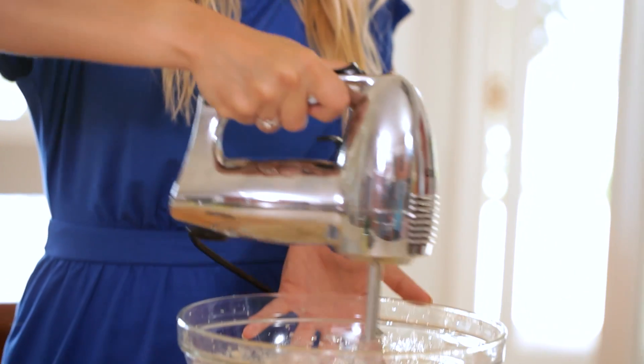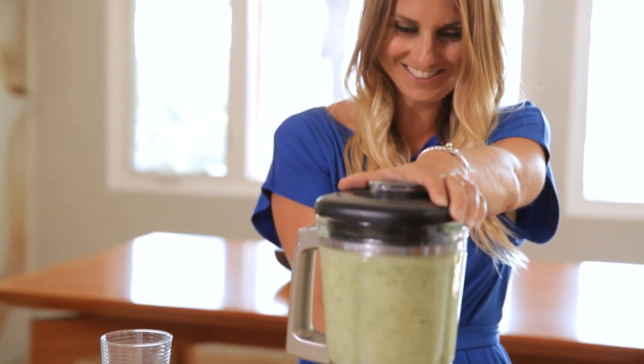Here are two of my favorite quick and healthy breakfasts to help you stay on track with your diet. One takes about five minutes to whip up the night before and the other just two minutes in the morning, but both are really convenient to just grab while you're running out the door for a quick, instant fix healthy breakfast.